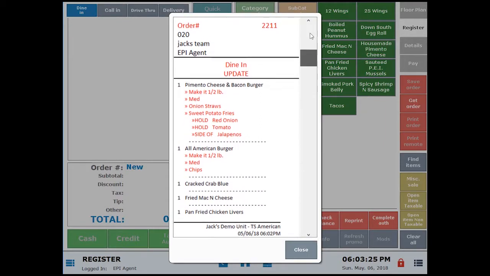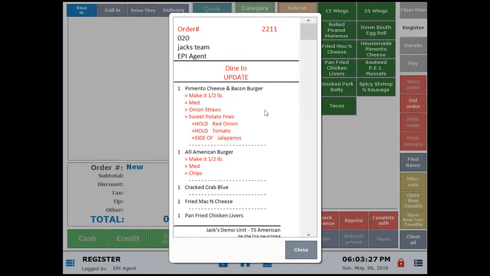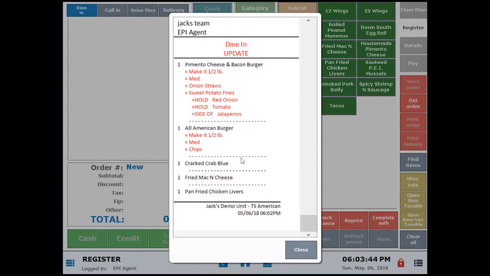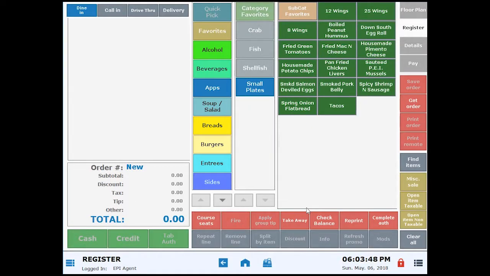We can have up to 8 different printers remote in Exatouch. So these are all going to print out here to the kitchen. We have all of our different modifiers. My required modifiers are printing first. All of my subsequent non-required modifiers print below that. If there's no modifier on it, it just prints with a line in between them. There's nothing else to show here for the cook or the chef to maintain. We'll go ahead and close this.